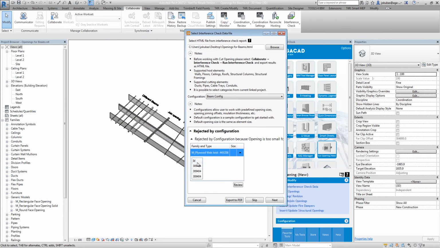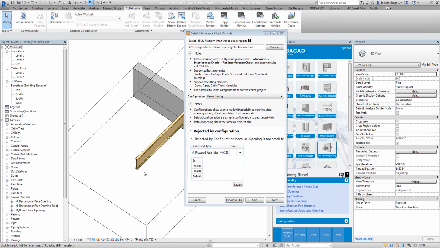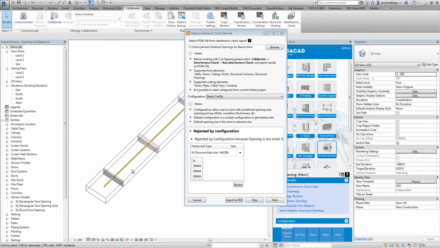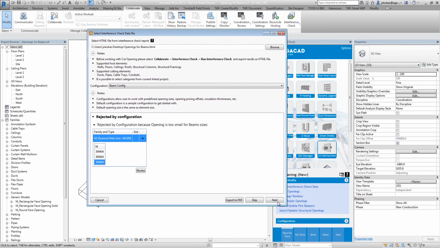Okay, so let's take a look. As I told you before, we have a really small beam, and this beam is just rejected by the configuration. So here we wouldn't have any openings, and okay, I'm okay with that.